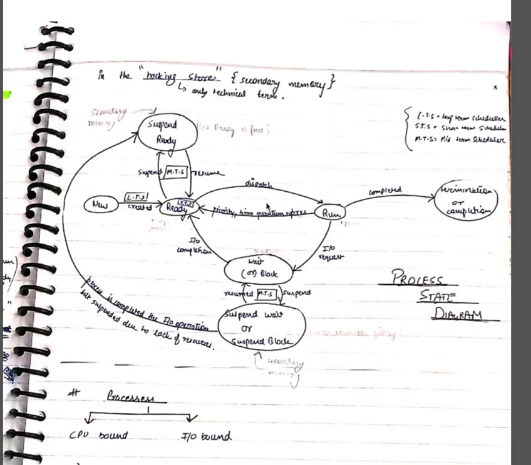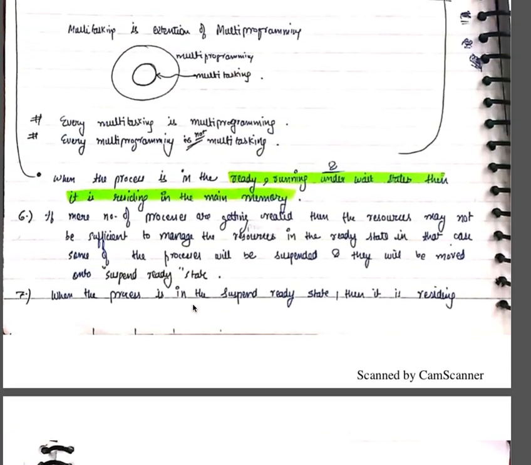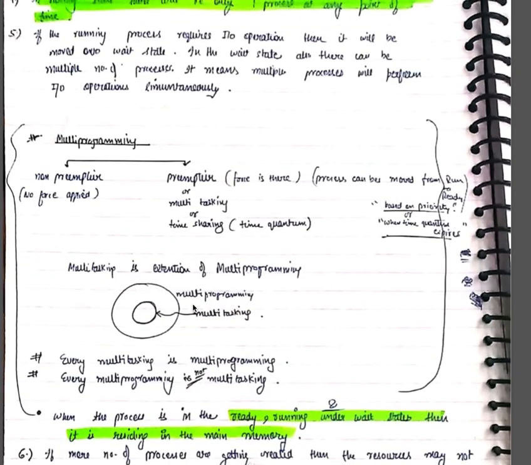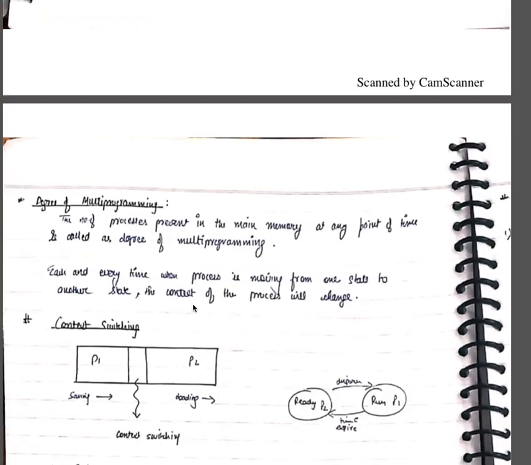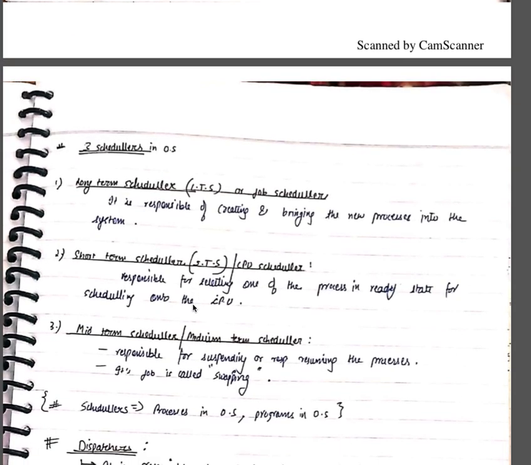Now, who does all that work that I have told you, like from new to ready, sending from ready to run, sending from waiting to suspended waiting? These are processes that do this work. These are LTS, MTS, and STS. I have written here, I hope it's visible: long term scheduler, short term scheduler, mid term scheduler. I hope this is clear. Once you read the theory on your own, it'll get crystal clear. I'll be sharing the notes. So let's see what these three schedulers of the OS, LTS, MTS, STS, are.